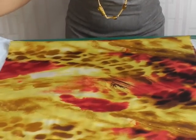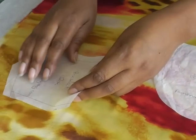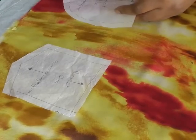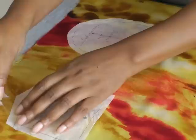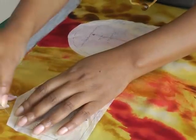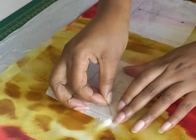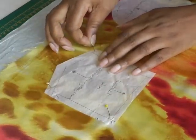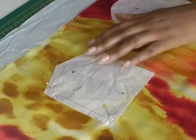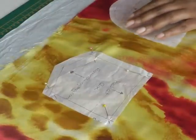The fabric isn't moving and that's what you want. I now have my pattern pieces and the next thing to do is to position them on the straight of grain. Then what you do is pin through all thicknesses — you're going to go through the pattern, the fabric, and also the tissue. Pin those into place, and the tissue paper is what is holding everything into position so I should get nice neat cuttings when I come to use my scissors.